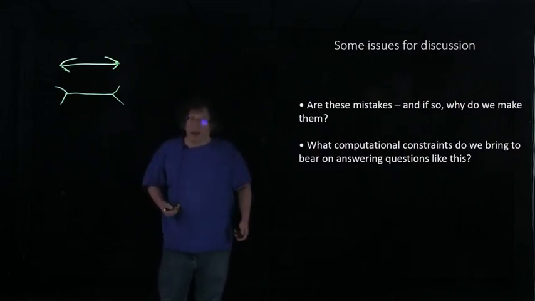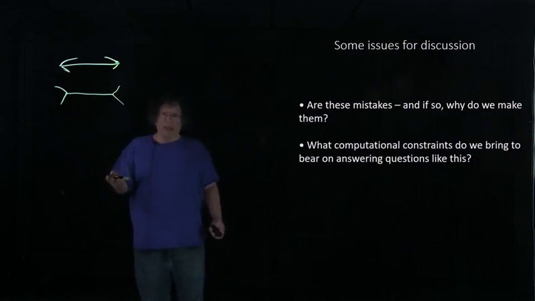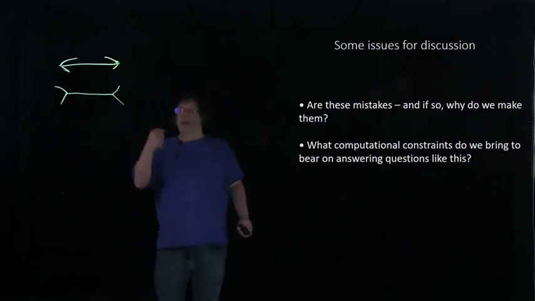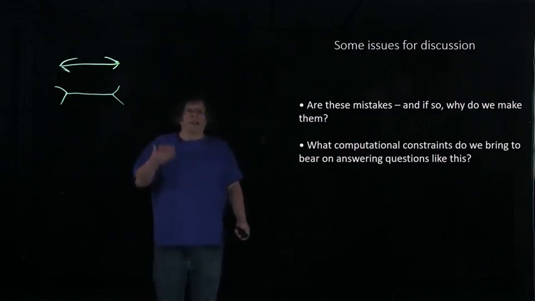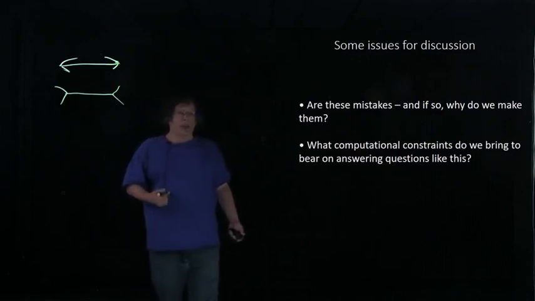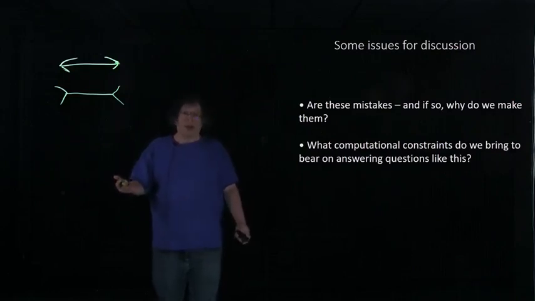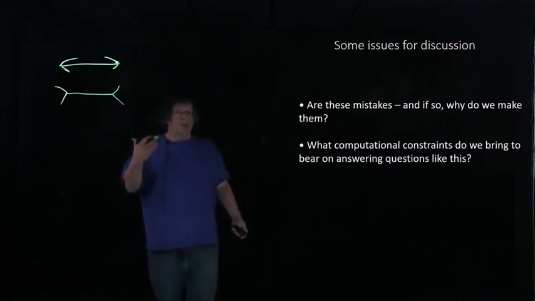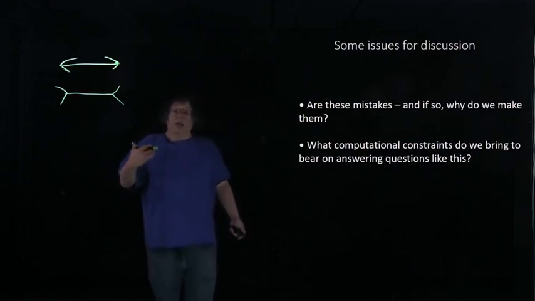It's hard to train yourself out of that illusion. You may even know intellectually that the two lines are the same length, and yet when you look at the picture, you keep saying to yourself, they look like they're different lengths. I can't help myself. Some people describe the phenomena involving judgment and decision making in a similar way, that we might even know that this is an error, but we can't quite help ourselves. So that leads to other questions about whether, even if we know that we're making these errors, can we fix it?